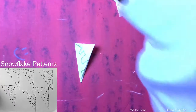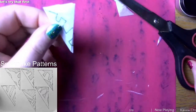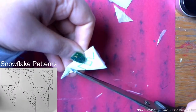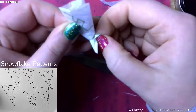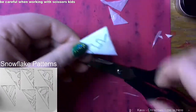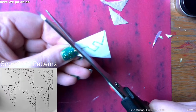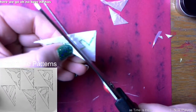Let's try that first. Be careful when working with scissors, kids. Okay, here we go. Oop, oh no. Boop. There. You have sharp scissors. That would probably help.